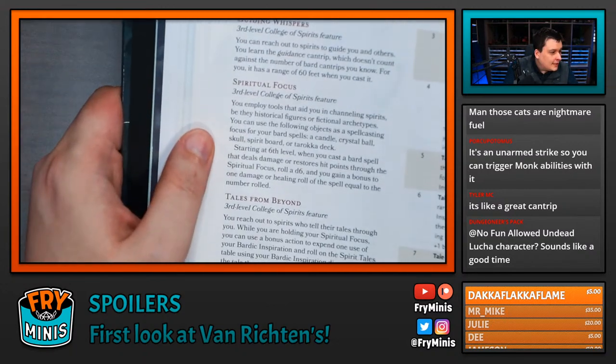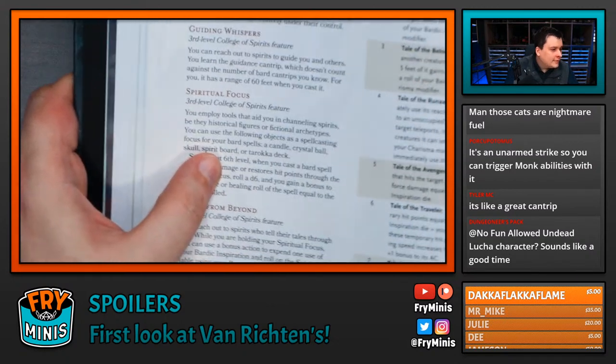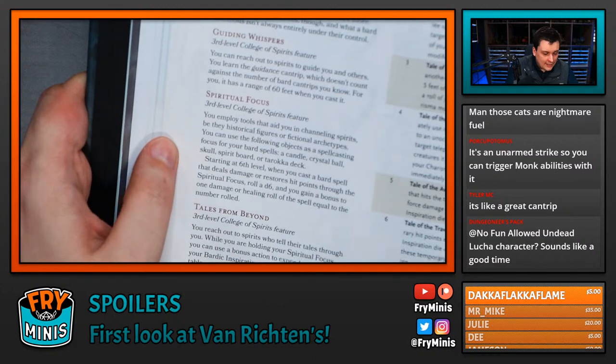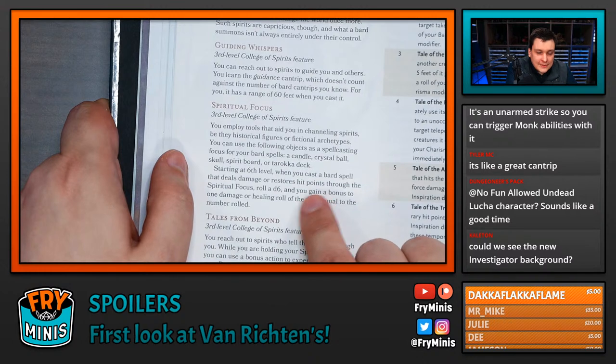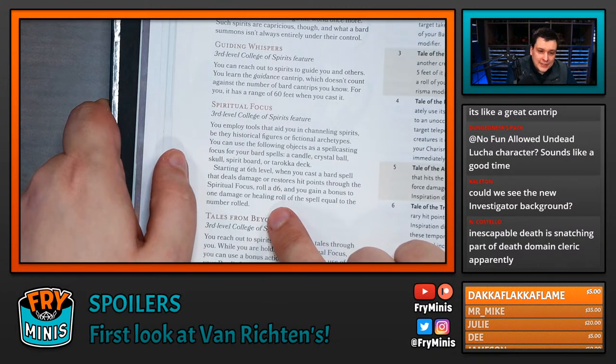Spiritual focus. This spirit board used to be talking board. But otherwise, that's the same. But this part is different. This changed a little bit. Starting at 6th level, when you cast a bard spell that deals damage or restores hit points through the spiritual focus, roll a d6 and you gain a bonus to one damage or healing roll of the spell equal to it. Previously, it just said one roll of the spell. So I think that's functionally the same.